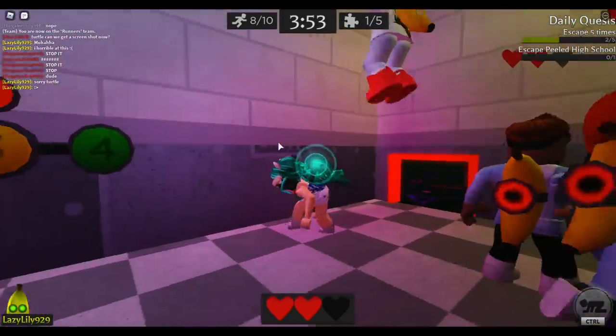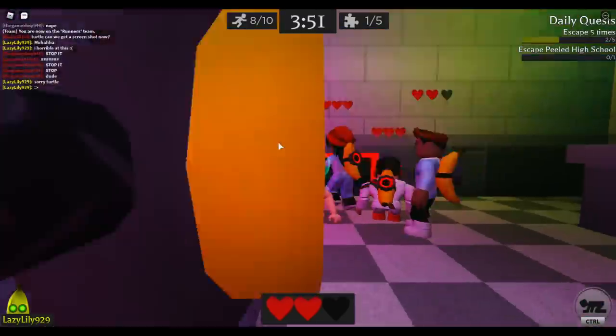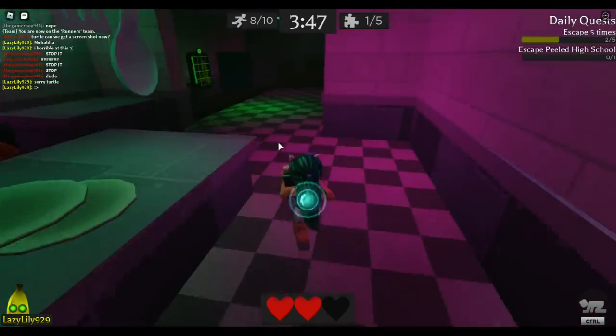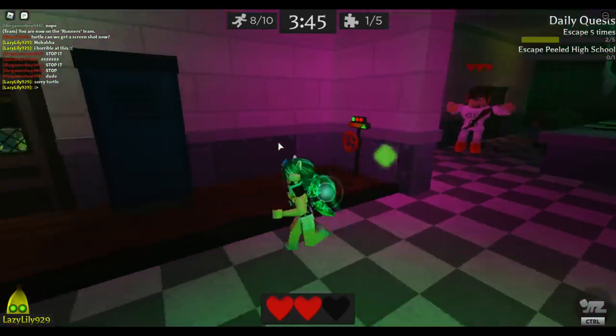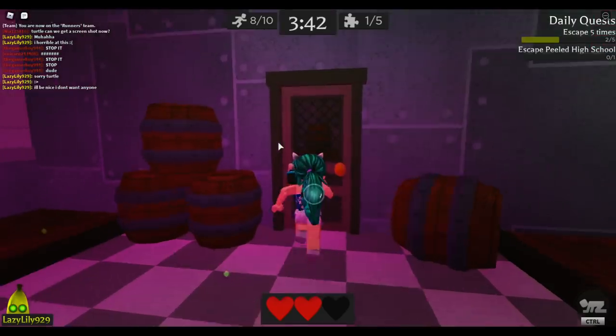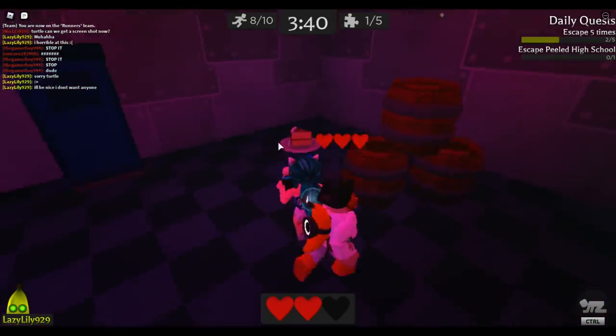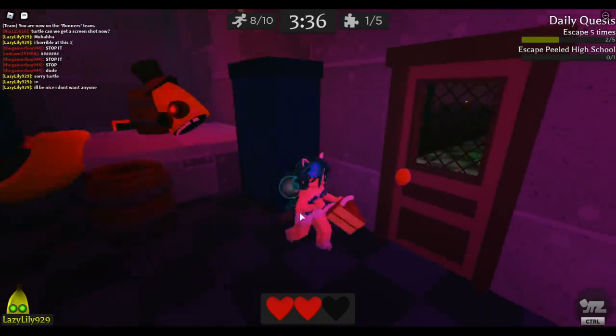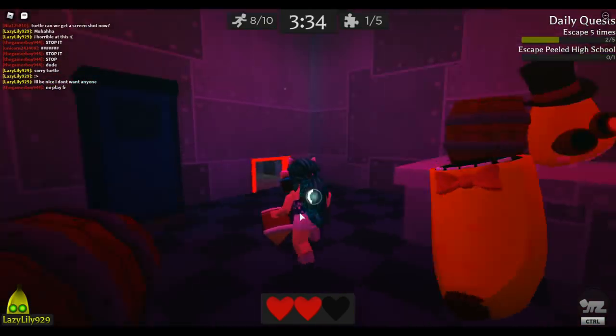Oh gosh. No. Banana is here. Oh gosh. Go. Run away. Don't let banana catch us. We cannot let banana catch us. But guess what? It's probably going to happen because everybody keeps following me, and we're all close together. So we're all going to get caught. True story.